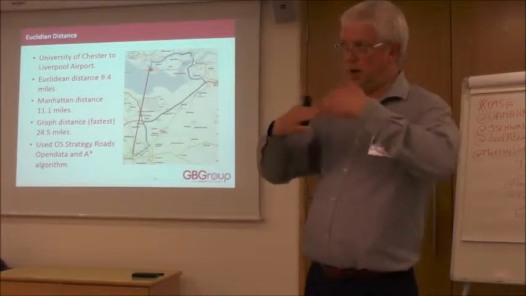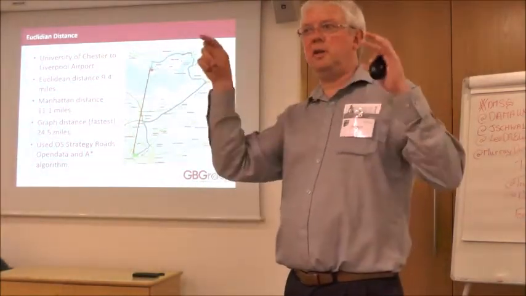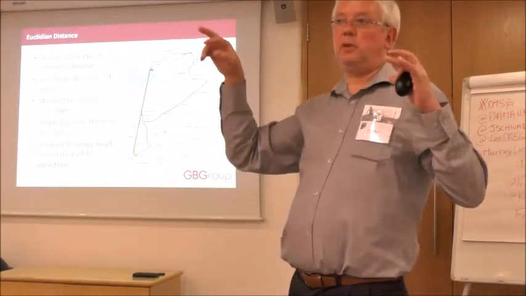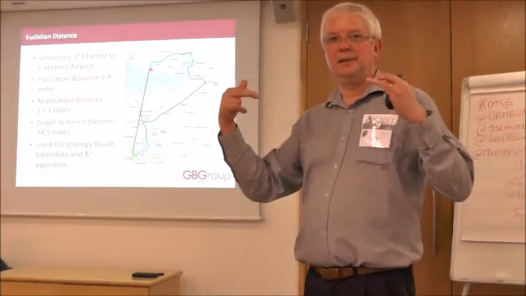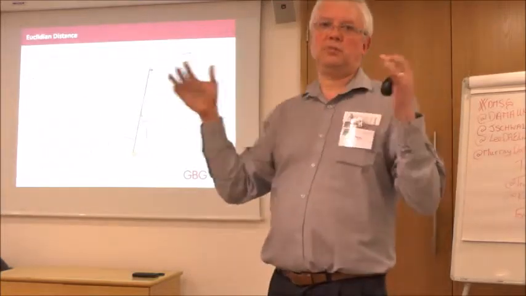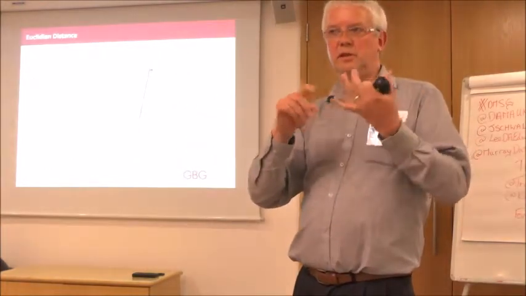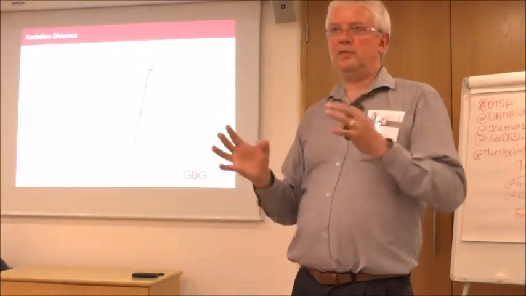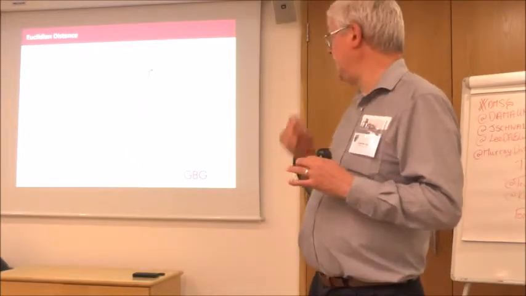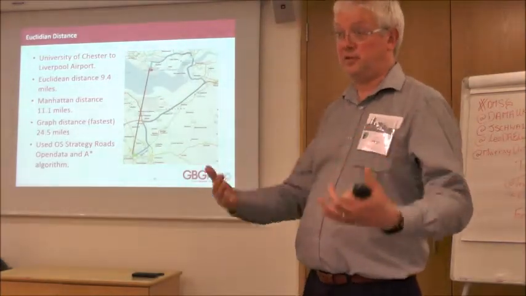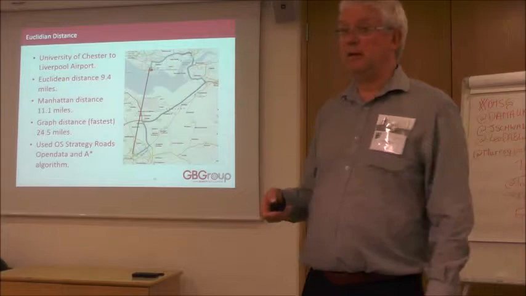To calculate fastest rather than shortest, you change the distance to a time in seconds — the time it would take to drive that section at the normal speed limit for that road. The OS Strategi dataset tells you the road type — whether it's an A road, primary A road — and then if you match them to a town, you can assume that if it's in an urban area it's going to be 30 mph. Google actually uses real-time information because they're getting that back all the time. If you just change the distance to a time, it calculates fastest.